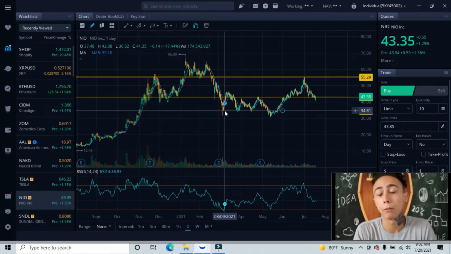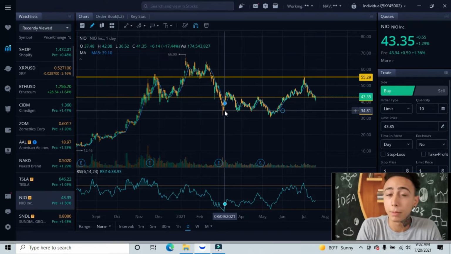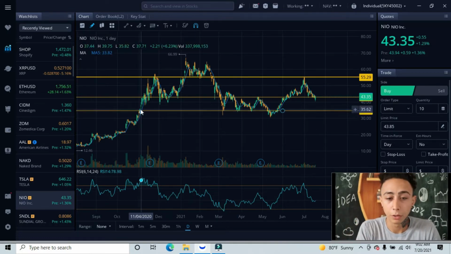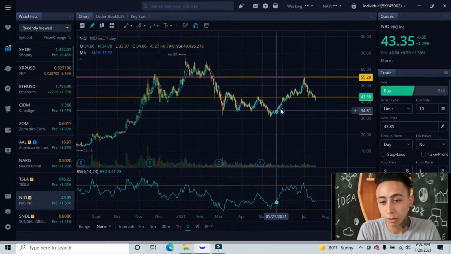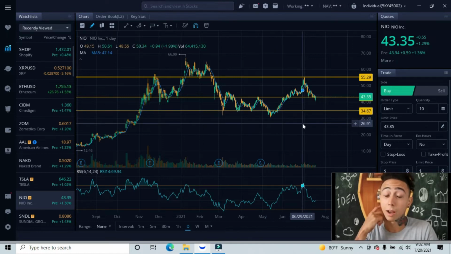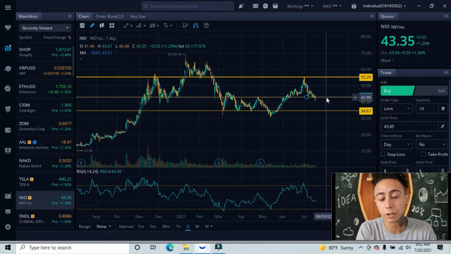at the 34.81 area. And this can be tested as well. This is our lowest level of support tested. We can look left. You can see we tested this area over here and initially started this upward trend. We bounced from here, here, here, and here. So about 5 or 6 times. So these are heavily tested areas, you guys. And then this middle line is just our minor resistance and support line, okay?